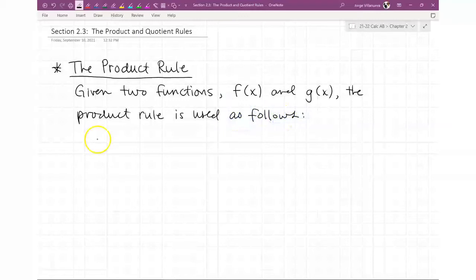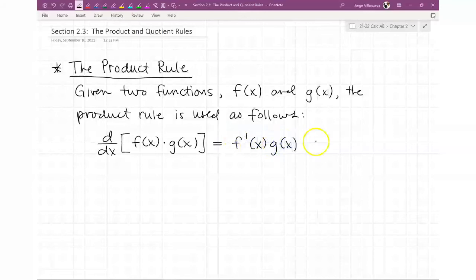So the derivative, we're going to write d dx of f of x times g of x is f prime of x times g of x plus f of x times g prime of x. So the way I always tell people is you take the derivative of the first one first and the second one second. That's kind of like an easy way to remember which one's being done as a derivative.